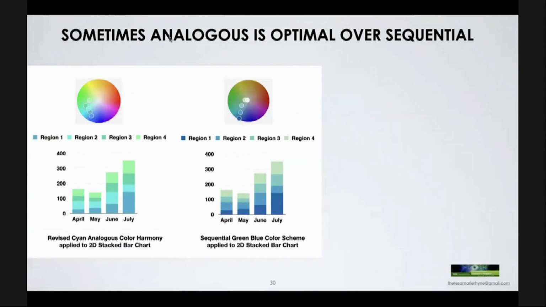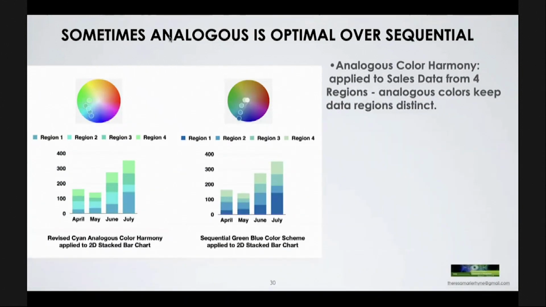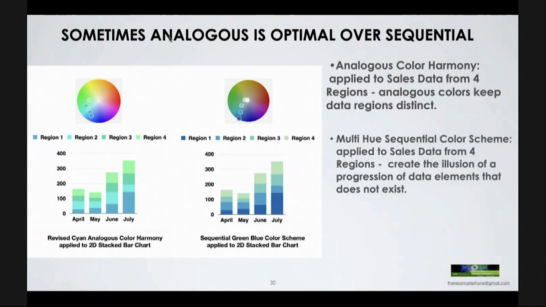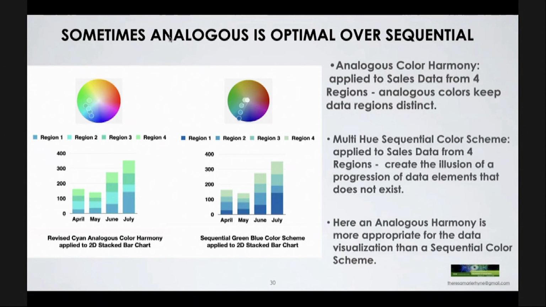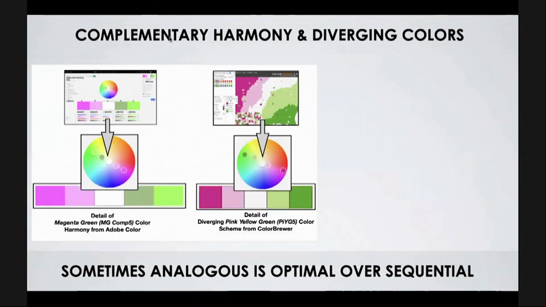Now, I want to give you a little clue. If you go into Color Brewer and say, okay, I like this particular color combination, and you put that on your bar chart, you can lead people to think your data is in a progression. But maybe your data isn't really in a progression. Remember, she's got a sequential color scheme combination. Maybe what you're trying to do is just describe the color of 4 different regions, and you're not really progressing in a sequential fashion. So there, what you would do is use an analogous color harmony. So think a little bit about how you apply your color scheme.